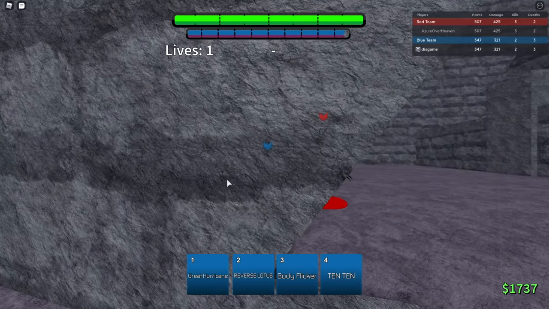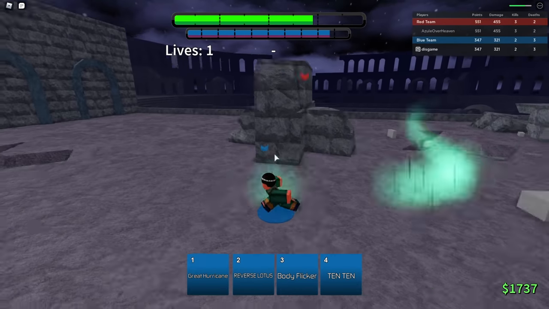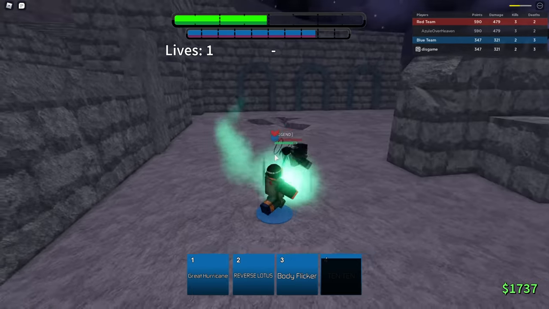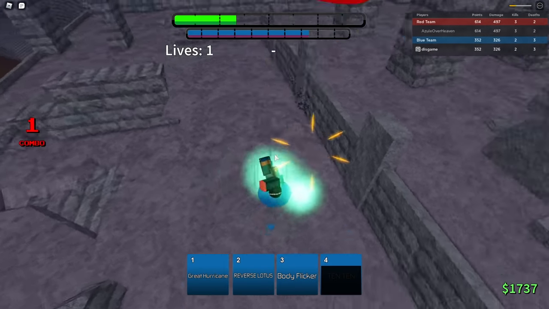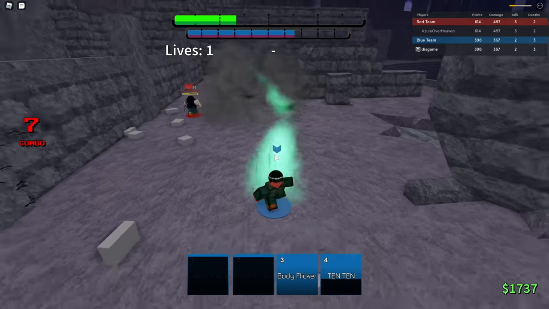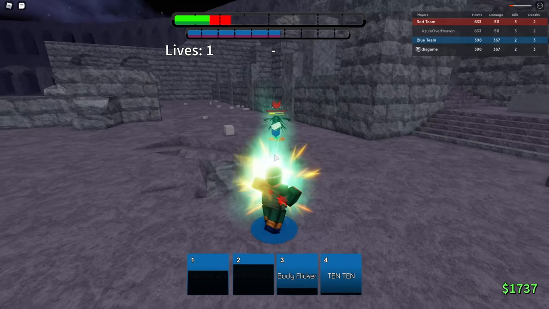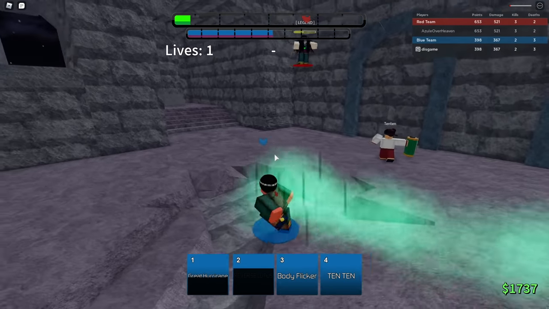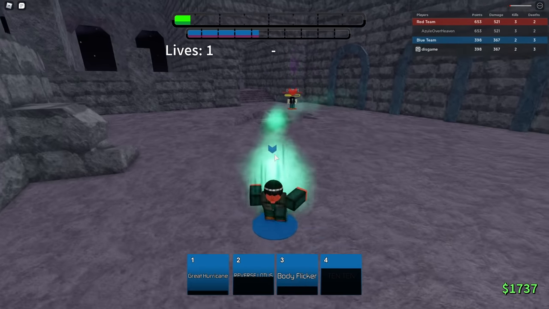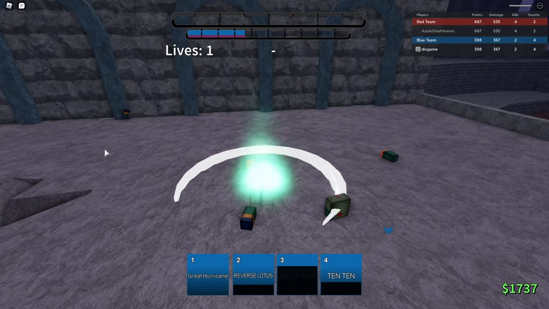Awaken. He's wasted bloodlust. Nice. Come on, 10-10. Where you at? Where you at, bro? He's in the air, bro. Bro, where's my body flicker, bro? Yeah, we lose. GG. Nah, frick, bro. I wanted to end it off with a dub, but we're not. What can you do, though? What can you do, bro?